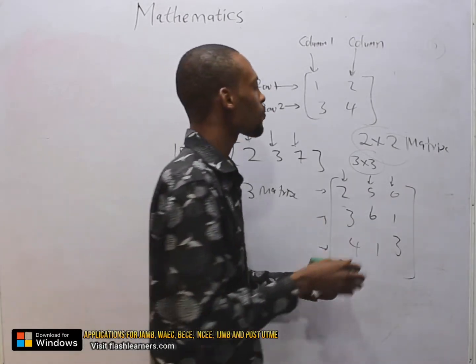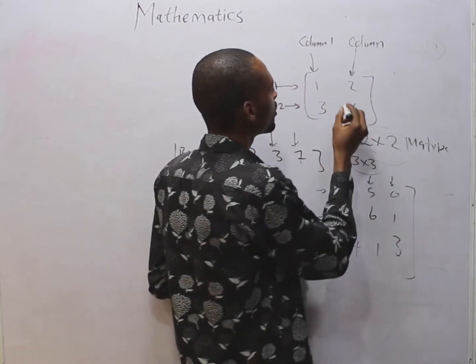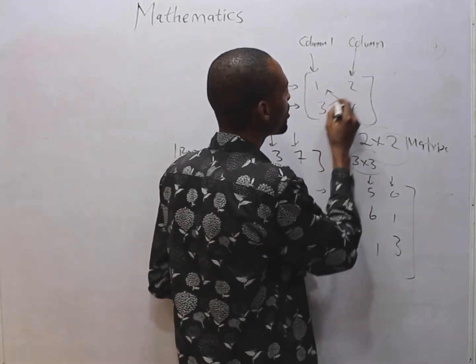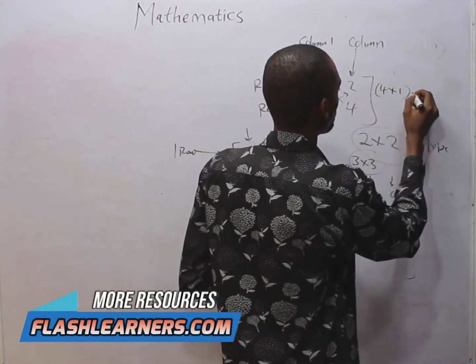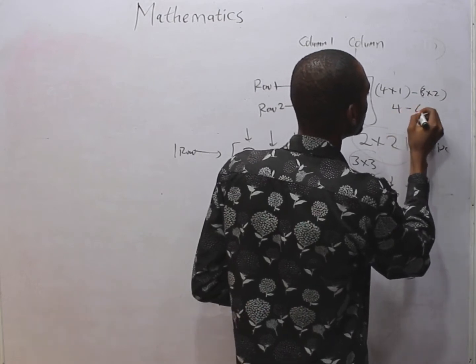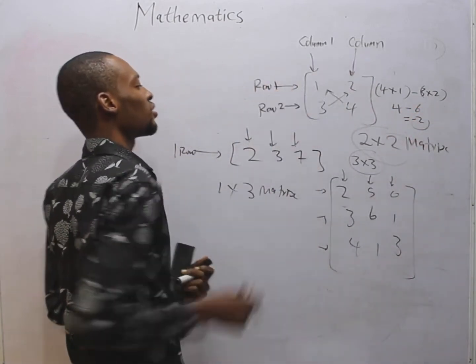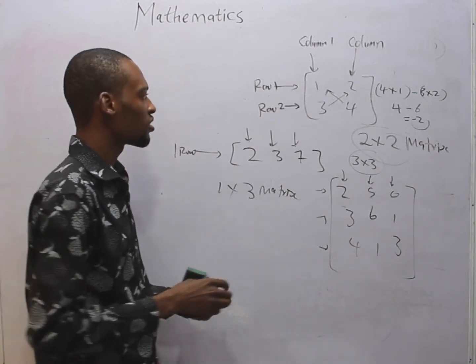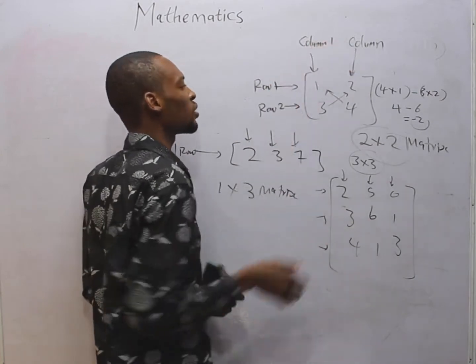Okay? So if I say find the determinant of this matrix, it's simply this times this minus this times this, which is 4 times 1 minus 3 times 2. This is 4 minus 6, that is minus 2. That is the determinant of this matrix. So that is it. Just to know by matrix, the meaning of rows, which one is column.